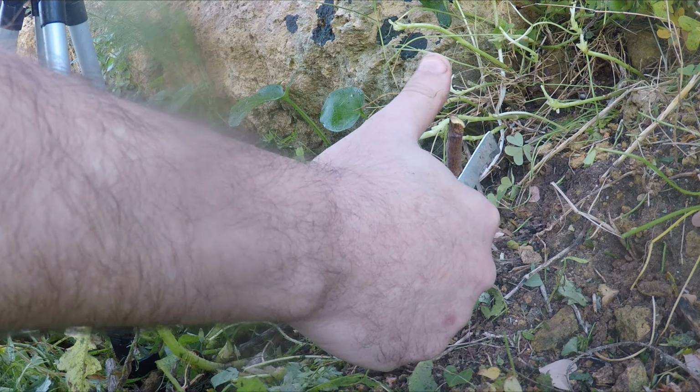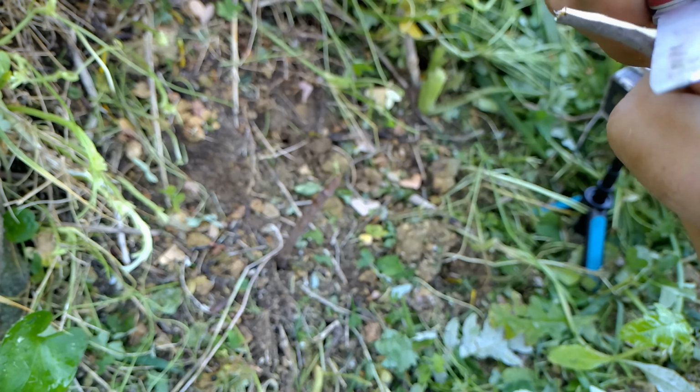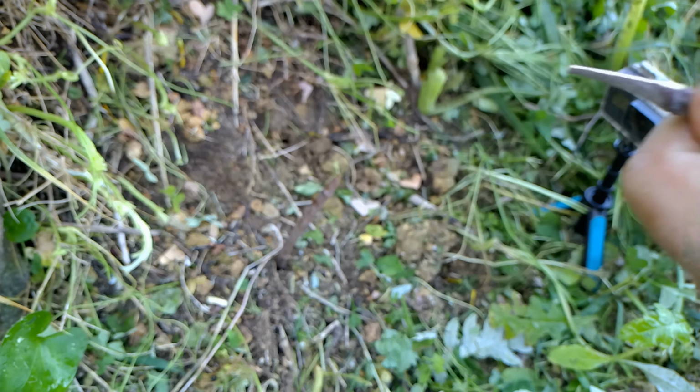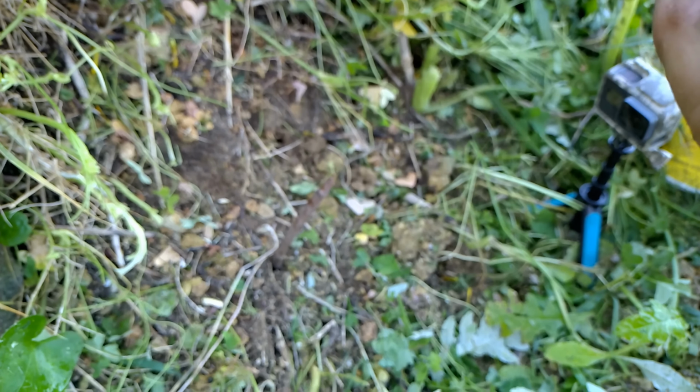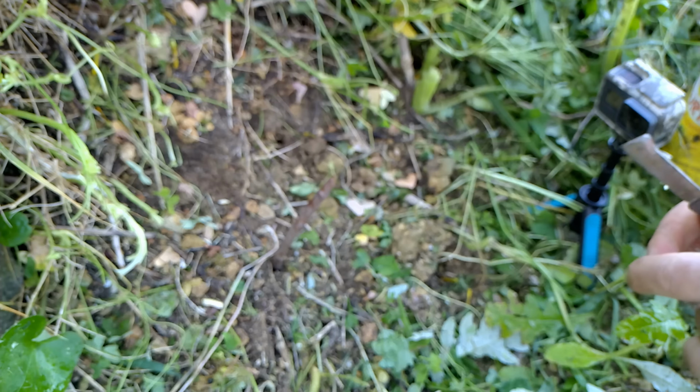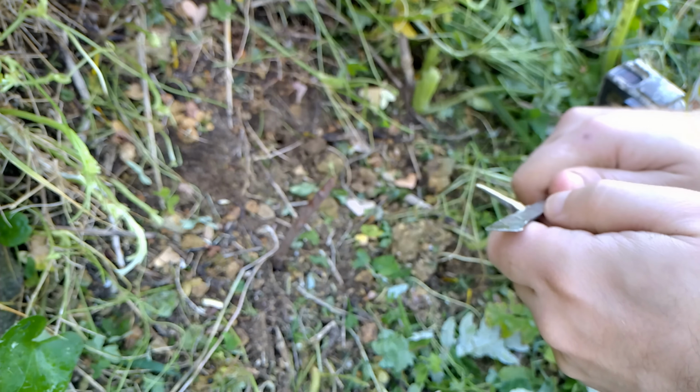Let me see if it is focusing. And that's part of it. So let's see if they match. It doesn't have to be 100%, but it's good enough. Let's sharpen the point a bit more and add a bit of length to it.